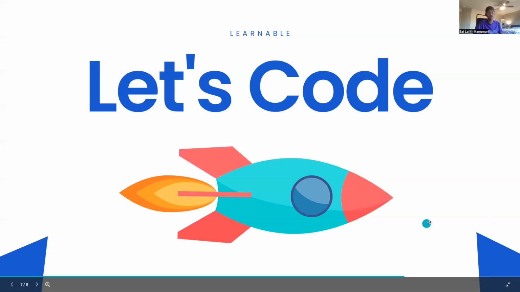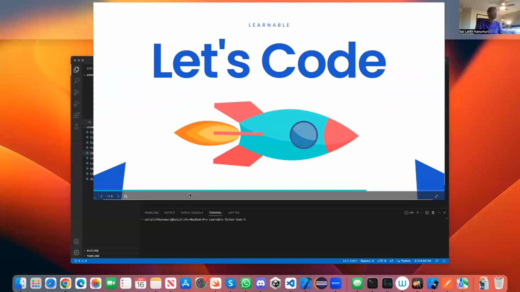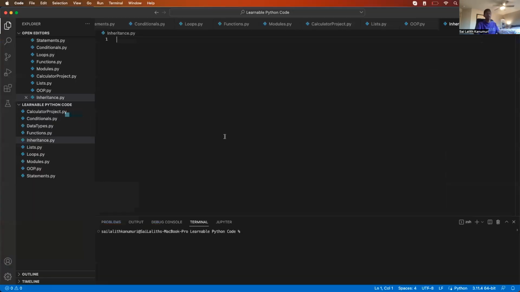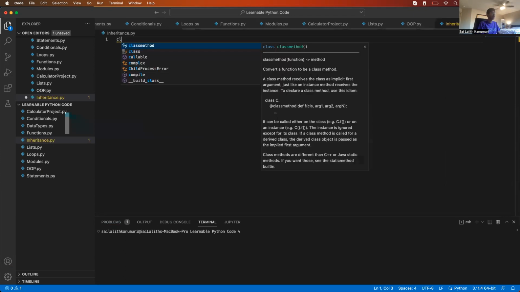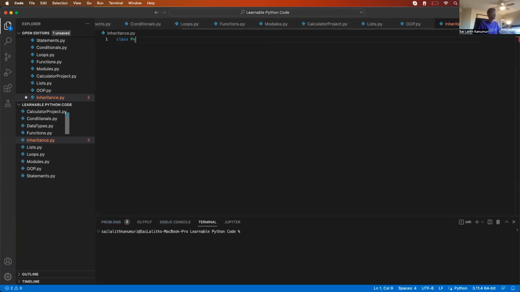So let's get into coding. Please open VS Code or any of the IDEs that you've been using this entire time. So let's code. Let's create a computer scientist class and a person class. Let's first create the person class. We already kind of looked at this before, so hopefully it won't take that long.